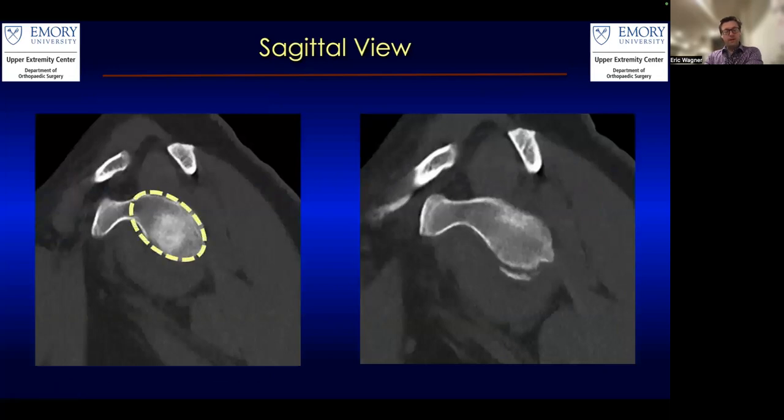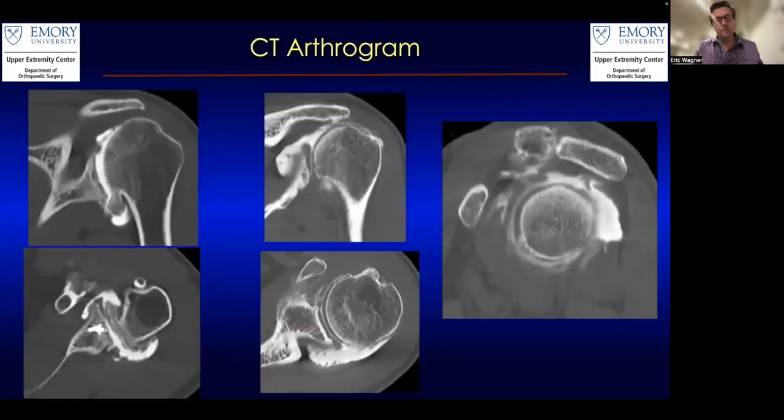You can see here a nice pear-shaped glenoid, and you can see there's a fleck off of that here. So that's a glenoid fracture, or an anterior inferior sort of dislocation that happened in this patient. And this is the sagittal view.